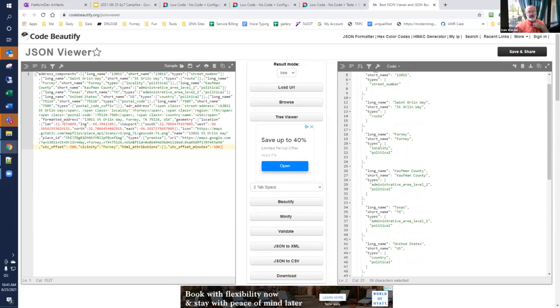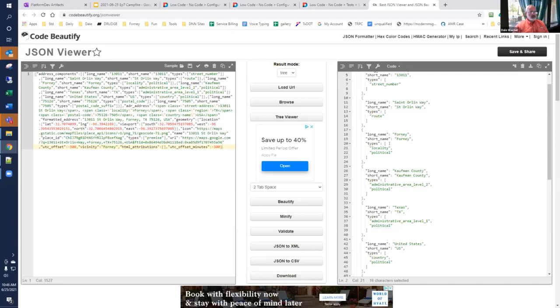They've done it as an array. And again, we're just reacting to what Google does. It would be nice if they didn't, but it's both a locality and a political in this case. So we have to deal with the fact that there are multiple elements in this. It is set up as an array, so we must go for the 0th element.